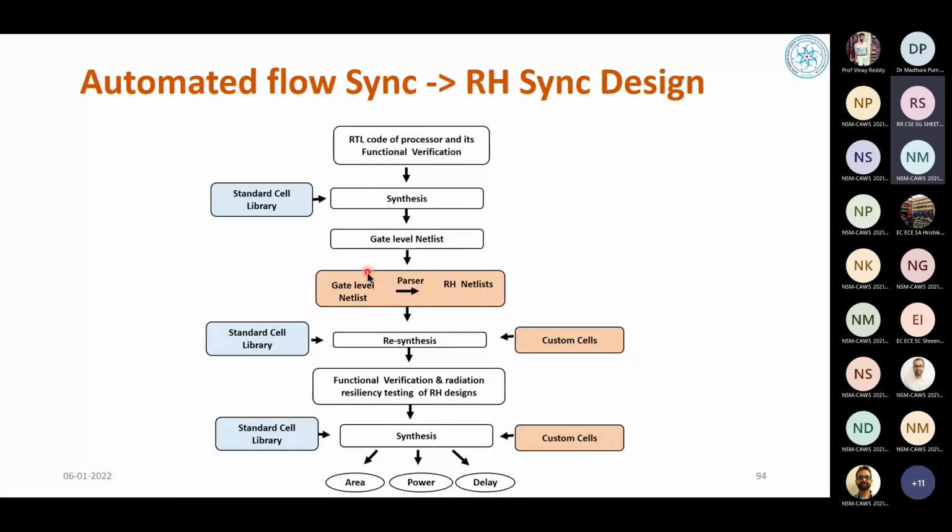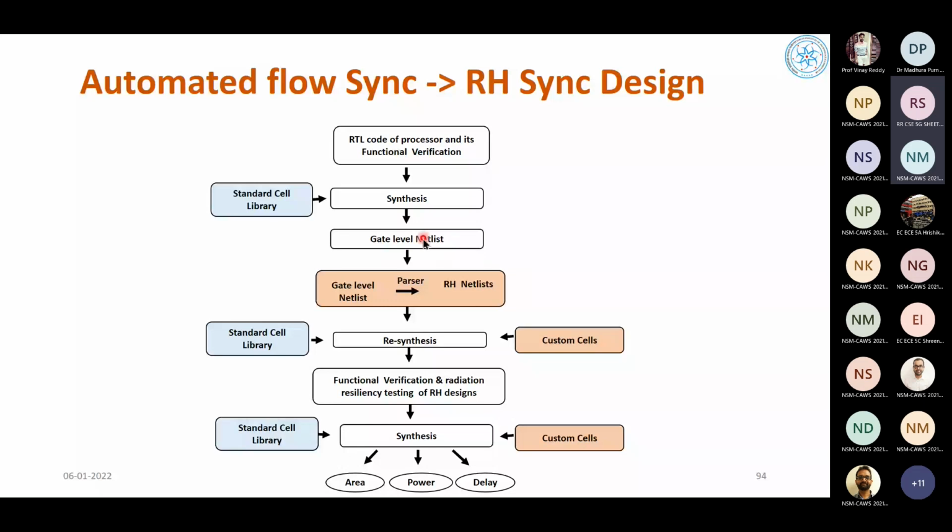So this is a parser that we have written in our lab where we take a gate level netlist. A gate level netlist is just a Verilog file, which is synthesized at a particular technology node once the standard cell library is fed into it. Suppose you are working at 65 nanometer, then you would have a standard cell library for 65 nanometer. That is fed to the synthesizer, and what you get is a gate level netlist. So you'll have AND gates, flip flops, AOI gates and other such gates. That's the netlist with which we begin.